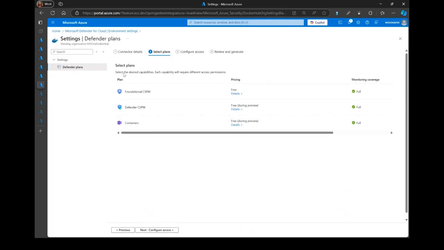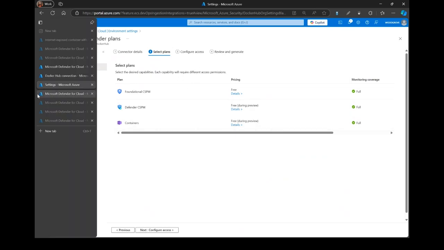Once you've entered those details, you also have the option to select the different plans that we looked at. You'll see the option to select the foundational CSPM, Defender CSPM, and the Defender for Containers plan.